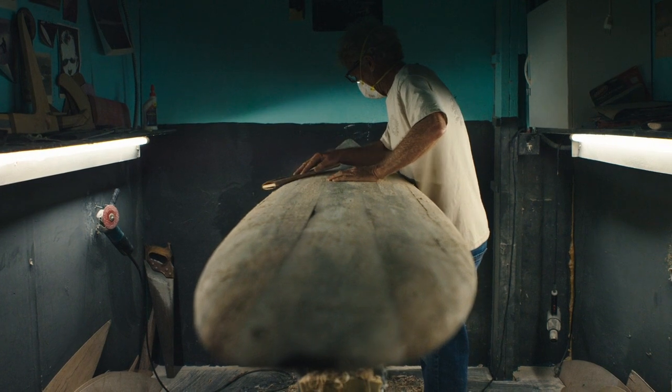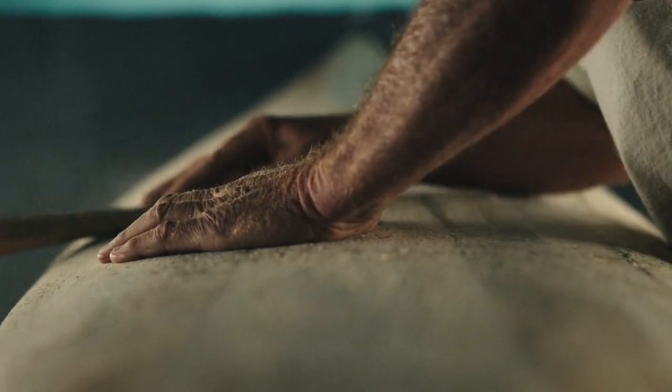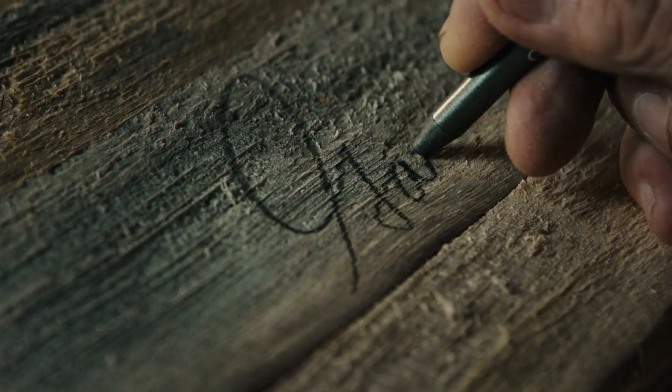I guess there's a lot of love. When you're working on something and you're just so passionate about it, some of that must come through my hands. I'm not thinking. I've been doing it for 50 years, and I'm not thinking anymore about it. I just let my hands and my subconscious take over, and then I just get surprised with what they come up with.